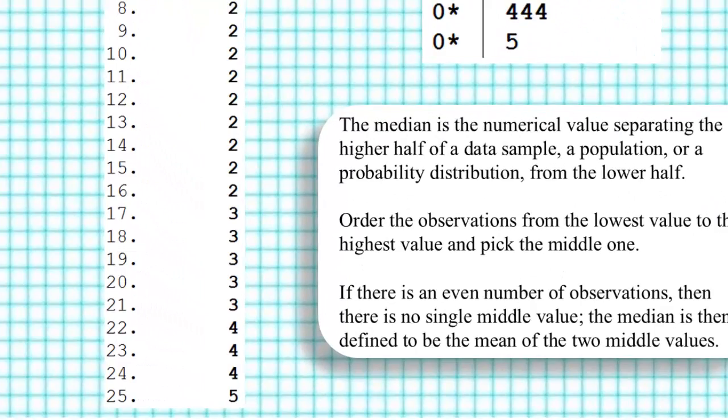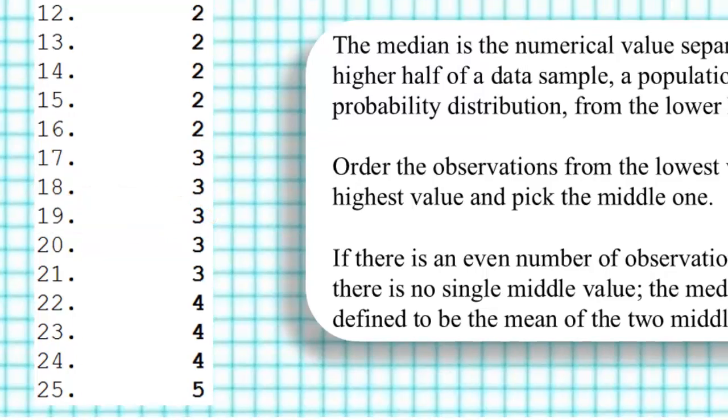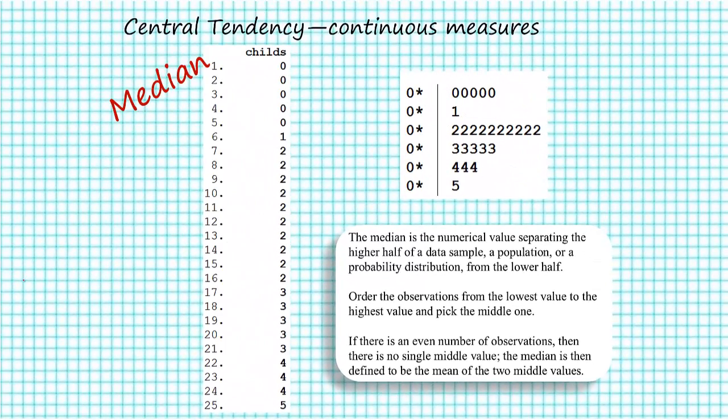And then I repeat that process for the upper half of the distribution. So the upper half of the distribution extends from case 13 to case 25. And looking just at those cases, I'm going to find the median, that is the halfway point from case 13 to case 25, and then read the value, and that's my 75th percentile. As long as you can sort the data and find that middle case, the median is quite easy to calculate from raw data.